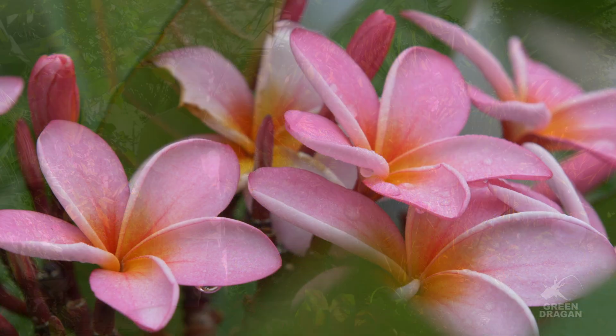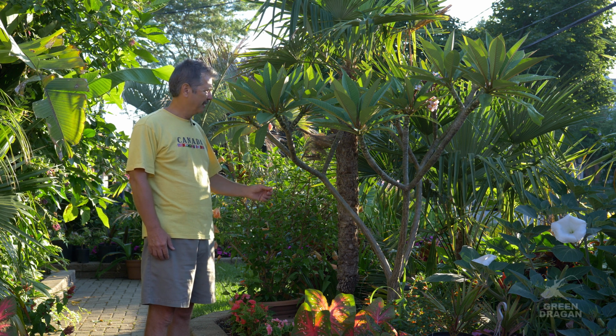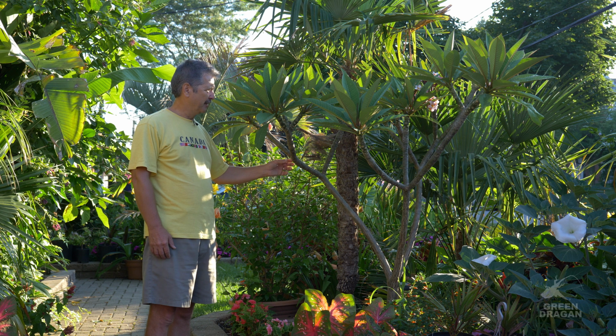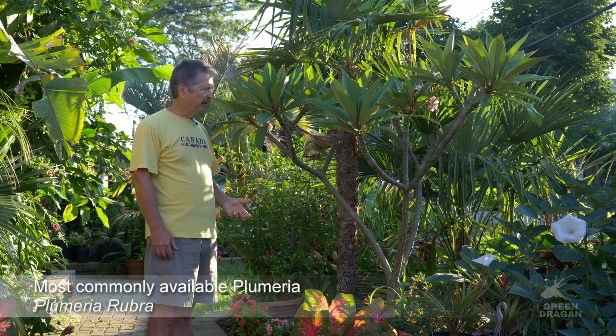Today we're talking about Plumerias. Plumerias are a large group of plants originating in Mexico and the Caribbean. I currently have 5 different species. This one is Plumeria rubra. Plumeria rubra comes in many colors and many hybrids, literally hundreds of hybrids.